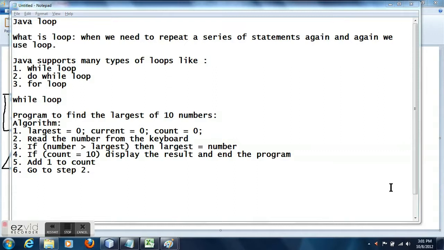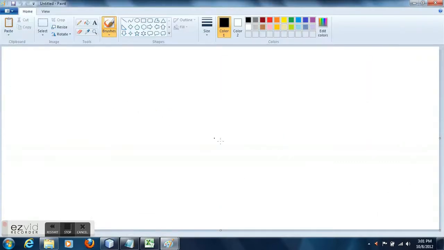When we need to repeat certain lines in a program again and again, we use a loop so that we don't have to write them again and again in the program. Rather, we will write it once, and using some programming syntax which is called loop, we will repeatedly execute those lines. Now Java provides certain syntax for this looping. The syntaxes provided by Java are called while loop, for loop, do while loop, etc.